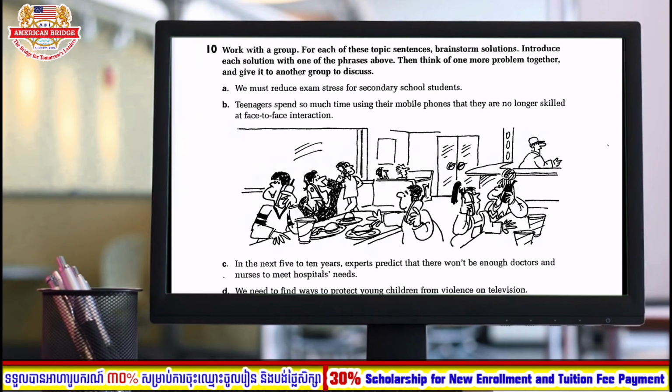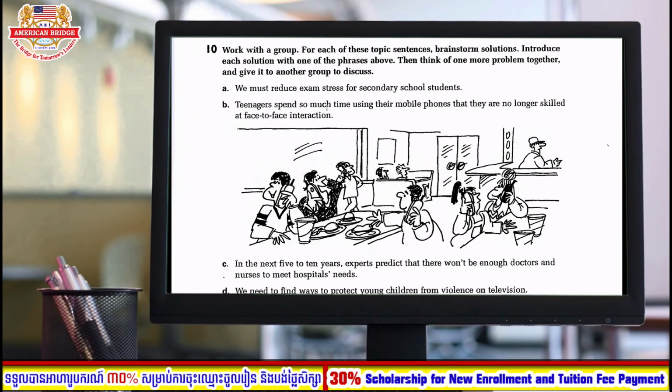So, just as I said, you should do it alone. Think about the solution. We must reduce exam stress for secondary school students. This is the problem that most students face when they go to take the exam. So how to overcome this problem? What is the answer to this? Can you think of that? Give them a surprise test? Maybe it is not going to work. Okay, think about this by yourself.